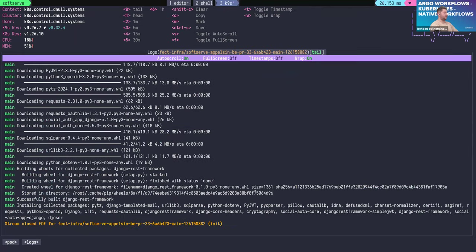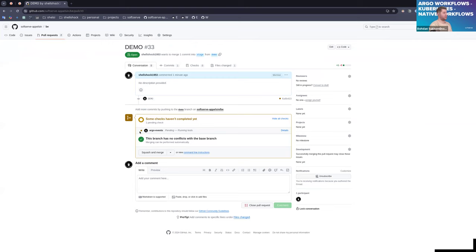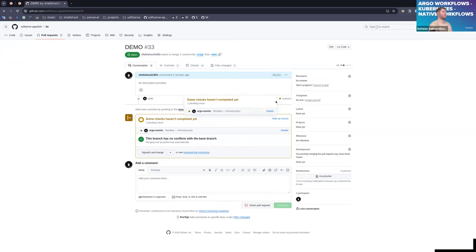It's building our image using Kaniko, and when the image is built, it will be automatically pushed into our repository. Here, as you can see, the status has been changed to pending. To be honest, it should actually be extended with some unit tests running in parallel. In this case, it's a pretty simple project, so I'm just checking whether the image can build or not. A couple of seconds are needed to build the image. And this status will be changed.